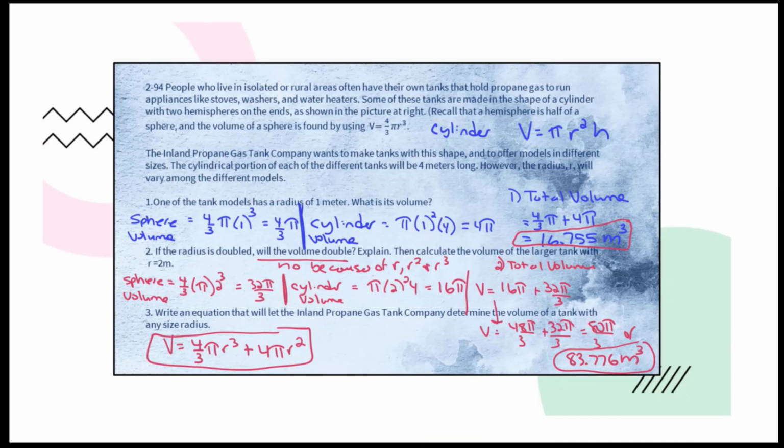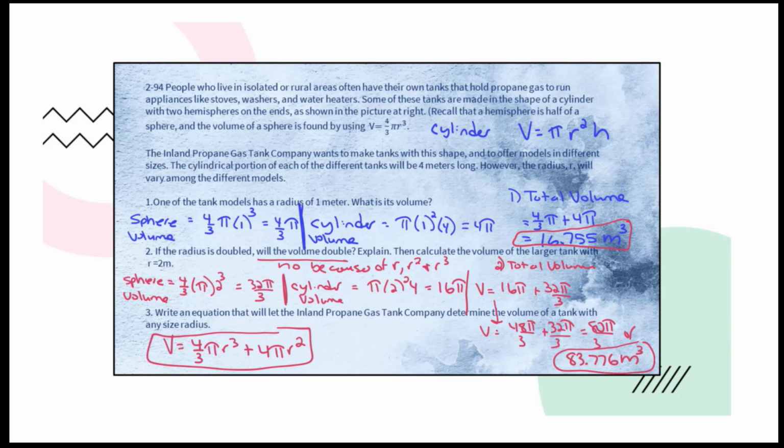Okay, so sometimes it takes longer to read the word problems than it actually does to solve them. But let's just go through this really quick. I'll let you read through the whole scenario, but basically we're talking about cylinders for propane gas and how they're like a cylinder with 2 hemispheres, a hemisphere on each end, so they're rounded. And so they want us to calculate a couple different equations with different radiuses.